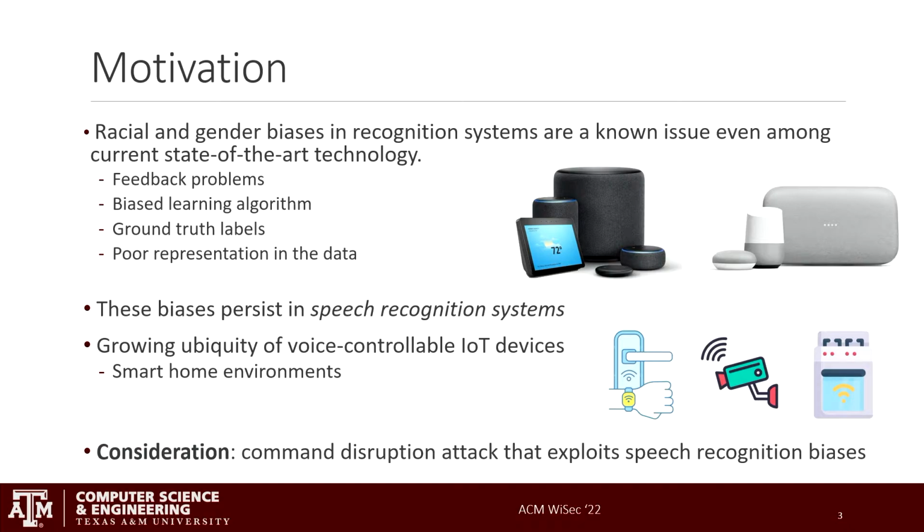But in this work, we actually consider the potential threats and devastating impacts that can occur when certain critical commands get disrupted. And so when a user tries to issue a command and that gets blocked from happening. So you imagine trying to lock your doors with a voice command at the end of the night, and that command gets blocked, and then your house is left unlocked throughout the night while you're going to sleep. So specifically, we are also looking at the attack potential for command disruption and incorporating the exploitation of these existing speech recognition biases.